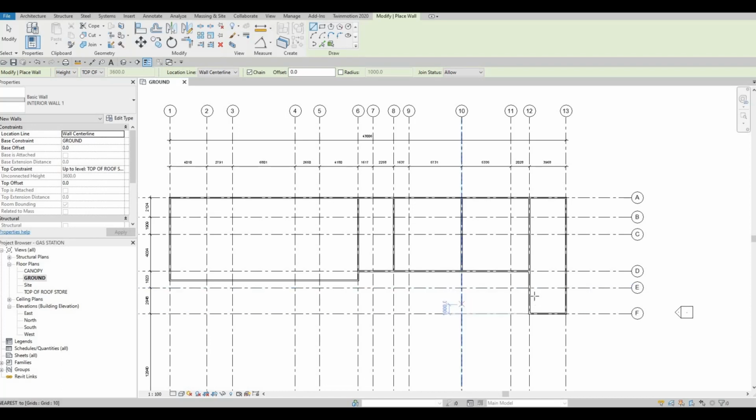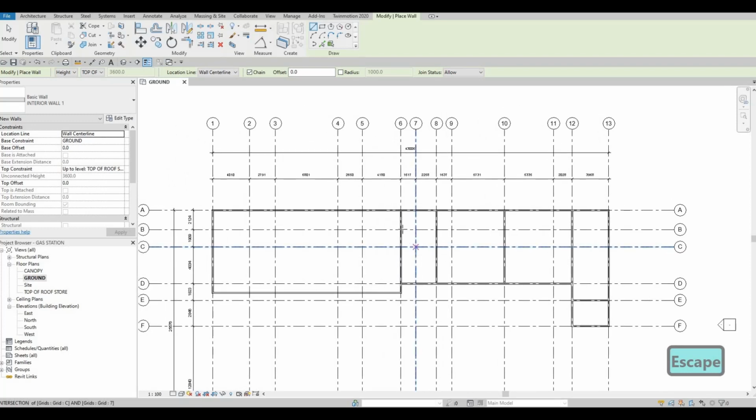And then here, we're going to click E12 to E13. We're also going to do the same thing at B6 to B8. So that's done right there. And then here, this will be around the 10 to 12 grid line.